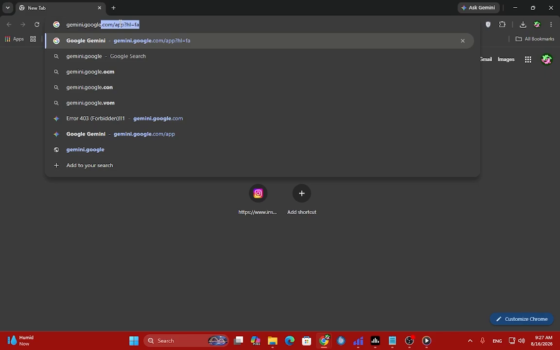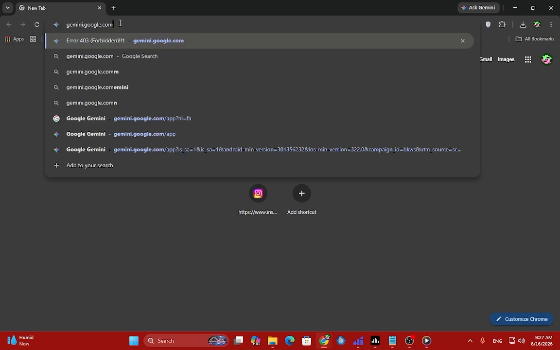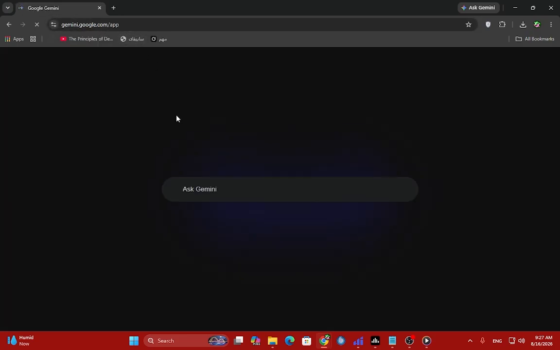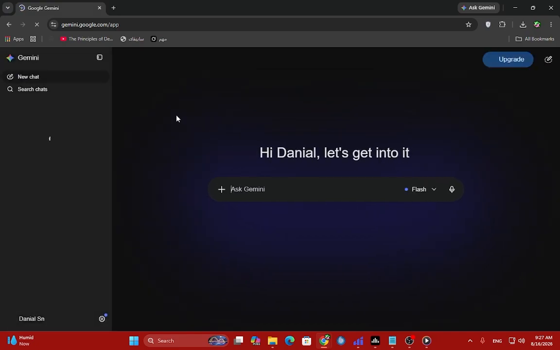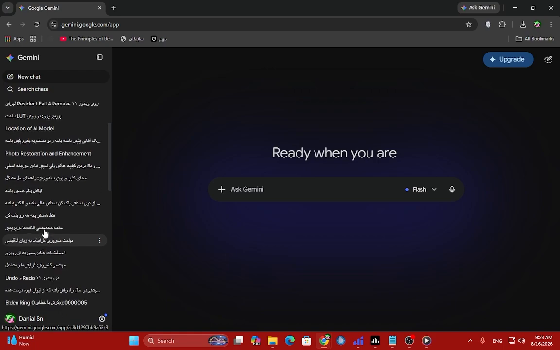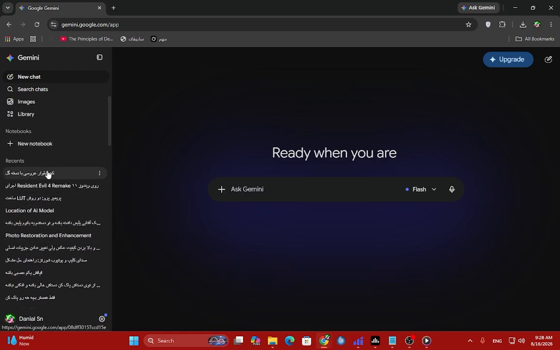Now, here's the thing that trips a lot of people up, and it's honestly the number one reason you might not be seeing this feature yet. Google has been rolling this out gradually, region by region and account by account, rather than flipping it on for absolutely everyone at once. So if your friend has it and you don't, even though you're both using Chrome, it's very likely just a timing thing on Google's end, not something broken on your computer.